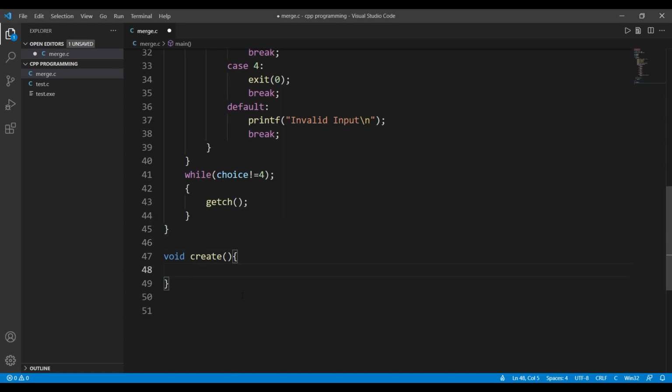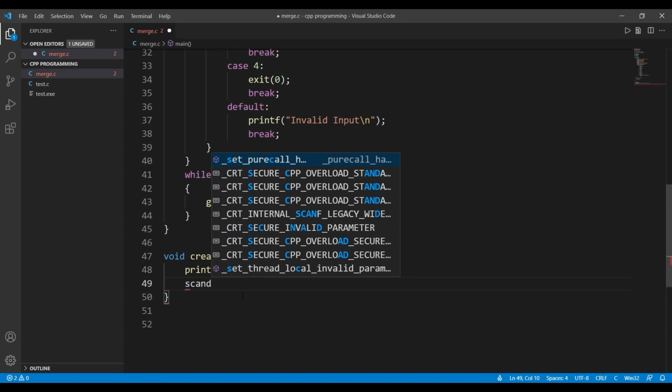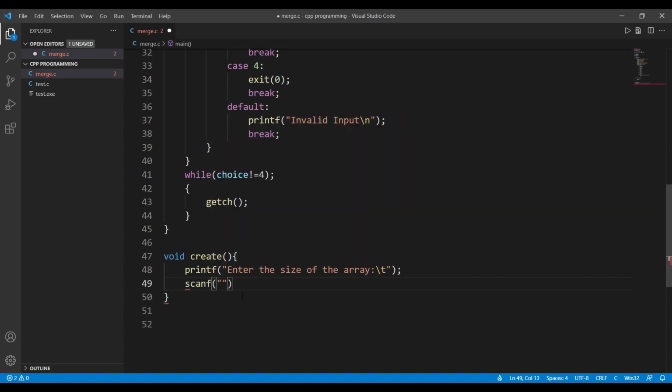So now we have a create function. This create function should just accept the array size first, so printf "enter the size of the array", and once this is done, we want to accept the values, so scanf %d, comma, &n.